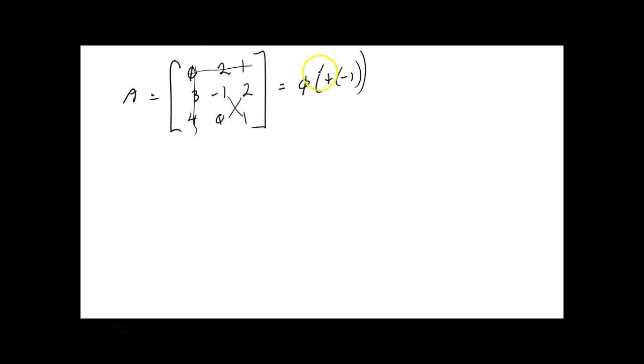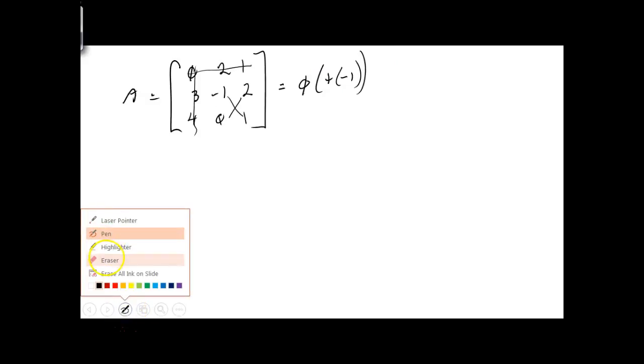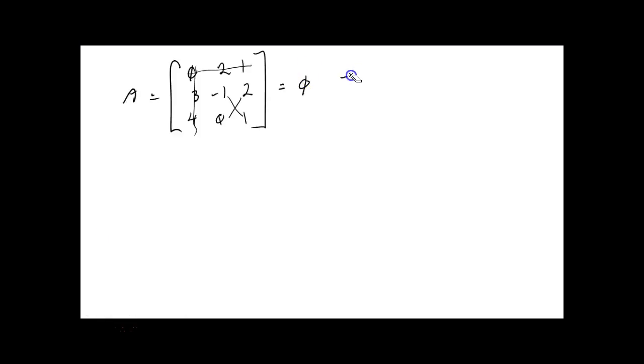Now, let me back up a moment and tell you what I actually do most of the time. I start with the position. That's a positive position, so I put the plus here, 0 times, and then I just do the determinant. So I put the sign up front, rather than doing minor and cofactor, and then just do the determinant of the minor. That's the easier way to go. So that would have been a negative 1, giving you still 0. Nothing has changed here. This is how I do it.